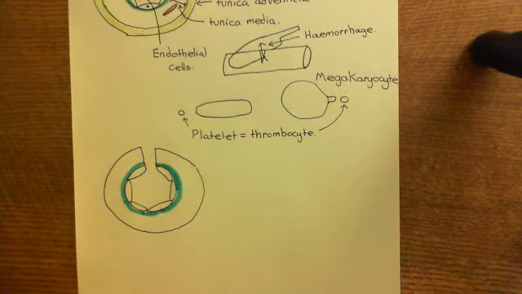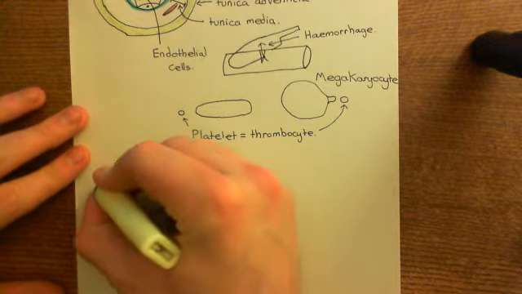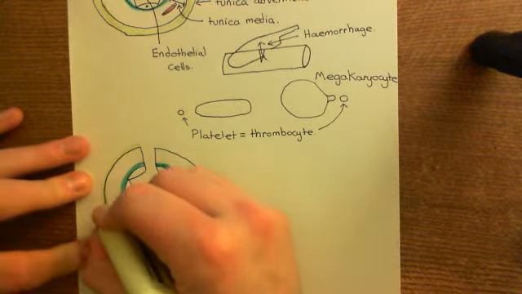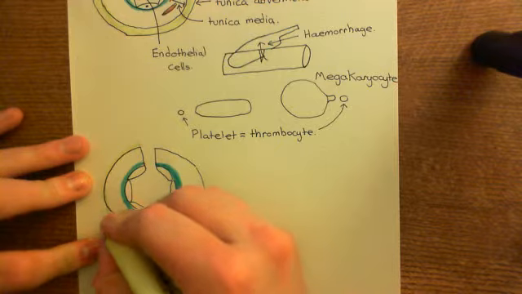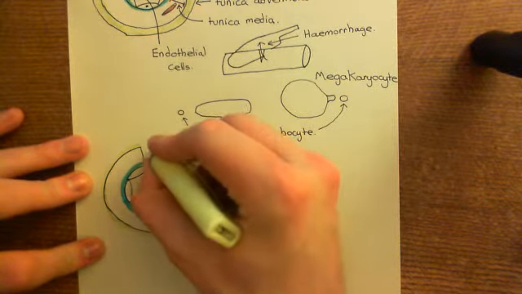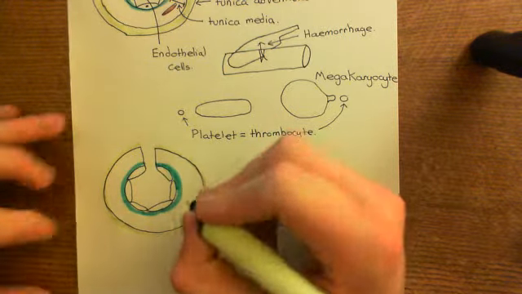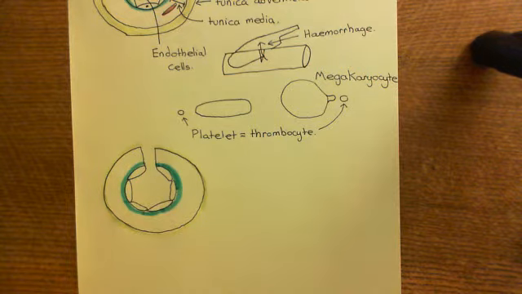Then you'll have the tunica adventitia, which I'll just draw as a yellow line in order to avoid having to colour in a great big segment again. So here's the tunica adventitia in yellow. Now, what's going to happen is that these platelets are going to be exposed to some very different stuff than they would usually be exposed to. So, let's start with von Willebrand factor.